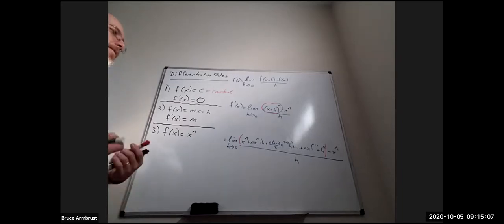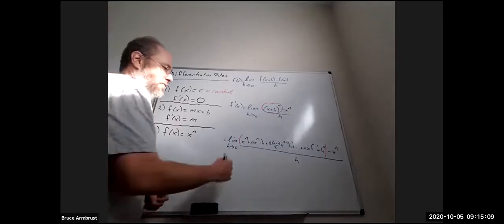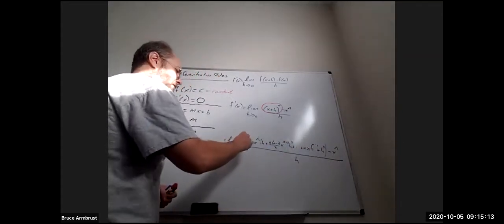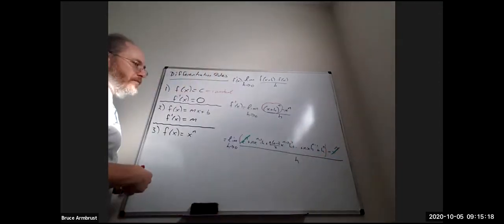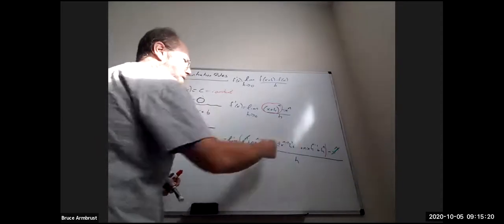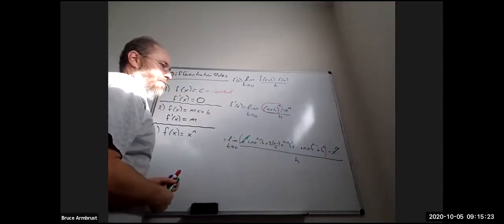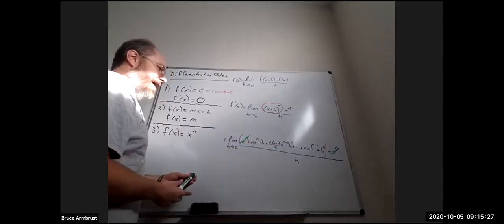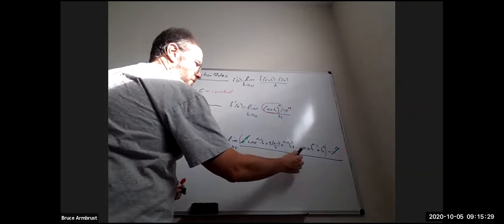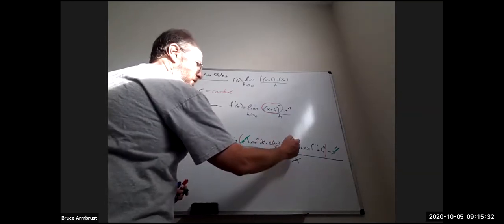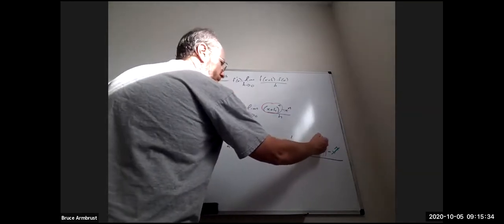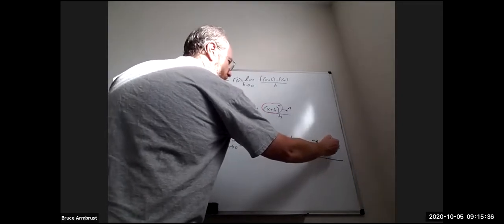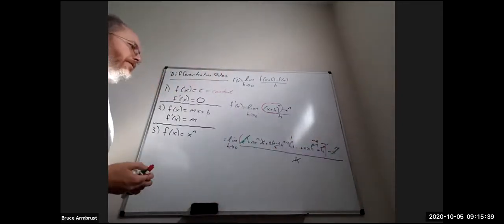All right, but now we're going to do some simplifying. I've got an x to the n minus an x to the n, so those cancel. All of the remaining terms have at least one h, so I'm going to divide that out as well. So the h on the bottom is going to cancel with one of the h's in each of those terms.